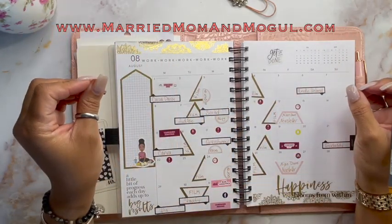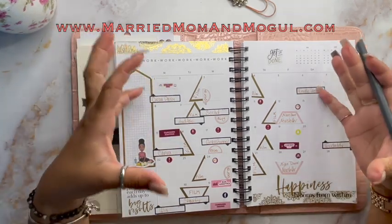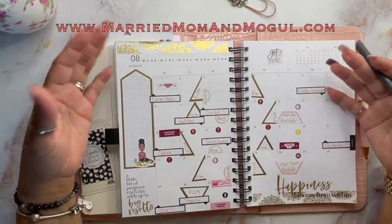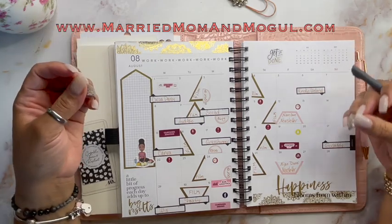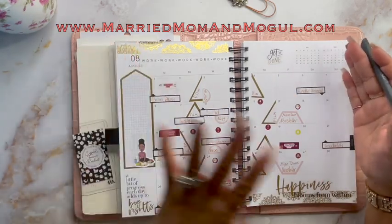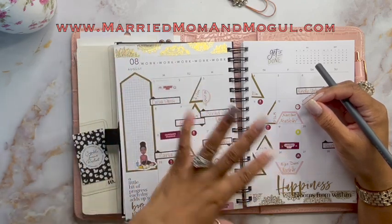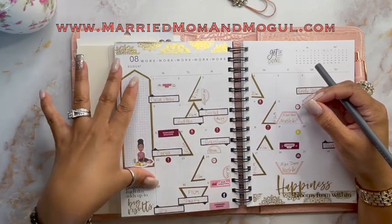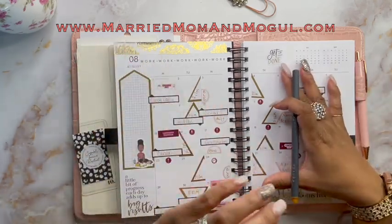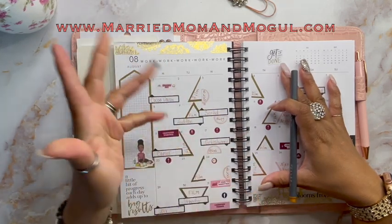I am really pleased with how it is looking. It's so encouraging to me when I see my planner looking beautiful. It is motivational. It makes me want to get the things done. It makes me want to open up and plan the next step. And what I found out is whatever it is that I want to accomplish, if I just take a few minutes to plan it, it goes much smoother than had I just tried to wing it.